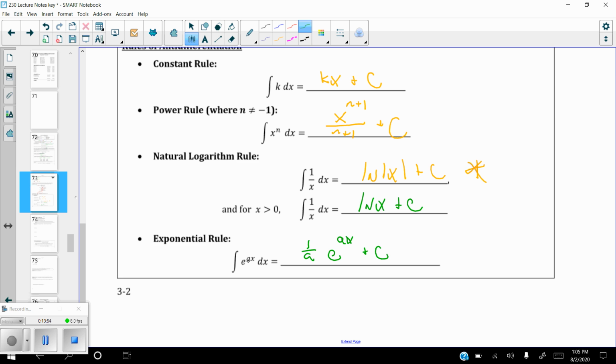So really all you're doing is you're taking the number out in front of the x here, and you're going to make it 1 over out in the front of the e, because you're really just dividing by that number. And again, this is only going to work when this right here, the exponent, is linear. Meaning it's not ax squared or ax cubed or something like that. It's just got to be something x. All right, so there are some of your basic rules. Okay, let's go ahead and put those into action.